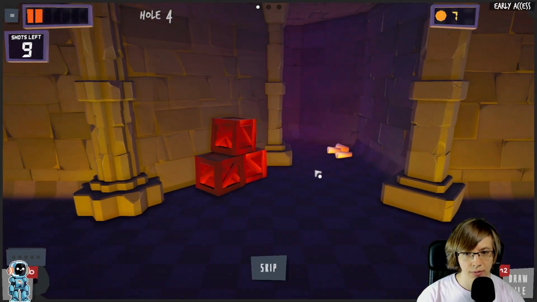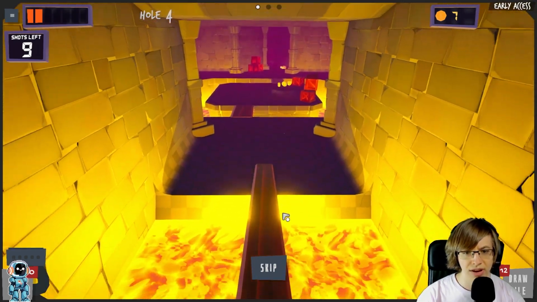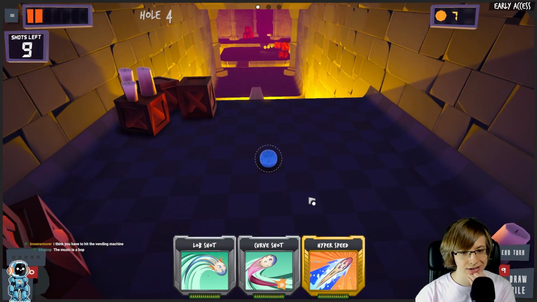Okay, so we got to go up. We got to go through the corridors. Got some... Ooh! Some lava. There's a vending machine there. Yeah, that's the thing. You got to find this stuff on your own, though. Yeah, that's what I'm thinking. Hit the vending machine.